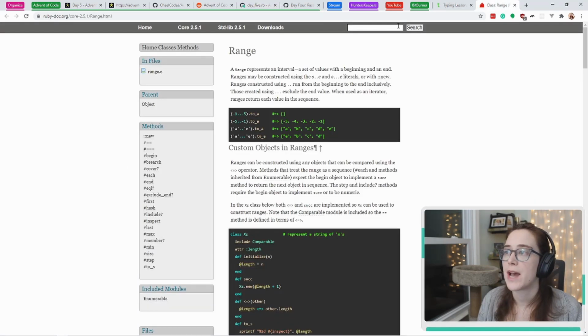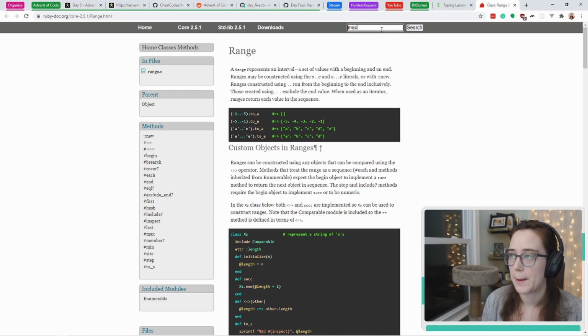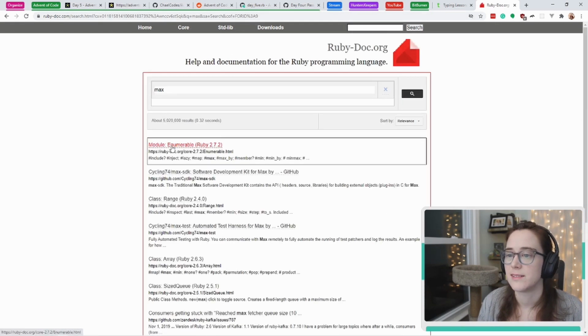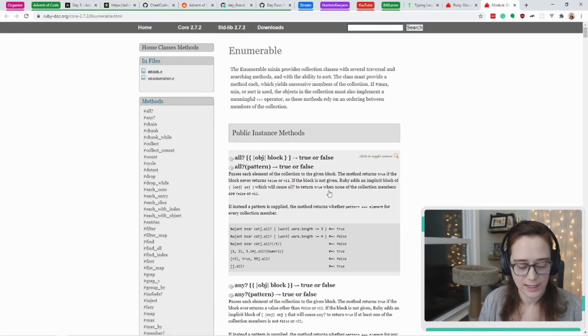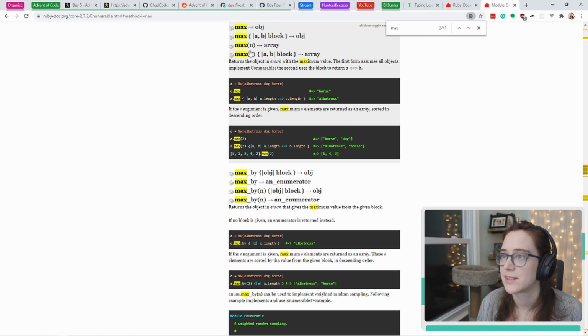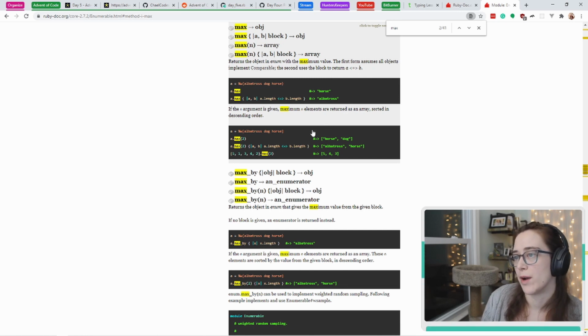Ooh, have I written max wrong? Max. Yes. Where is max? Max returns the object in enum with the maximum value. The first form assumes all objects implement comparable. The second uses the block to return A less than or greater than B. This is probably my problem.